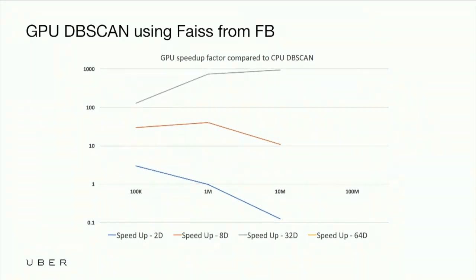How to read this chart is going by the number of dimensions. This is the number of features that we have for each point. Another axis is the number of points in that run. And on the y-axis, you can see the factor of improvement that GPUs are bringing compared to the CPU version of it. As you can see, starting with 100,000 points, we are 1.5x or somewhere in there, and it goes all the way up as the dimensionality goes up.